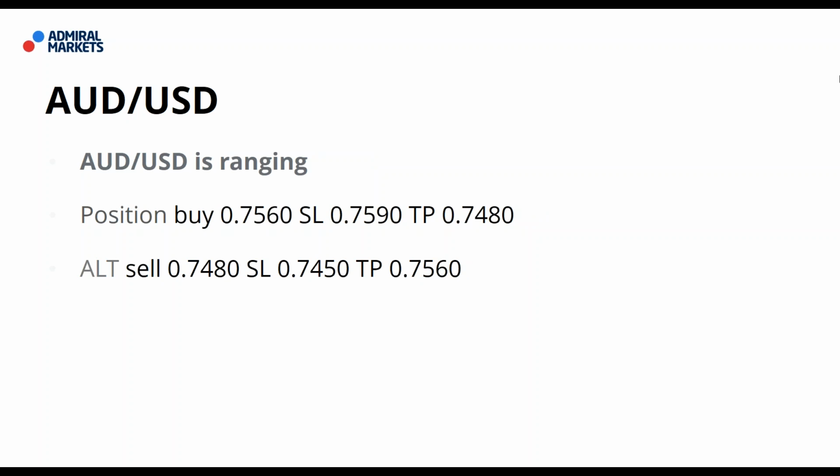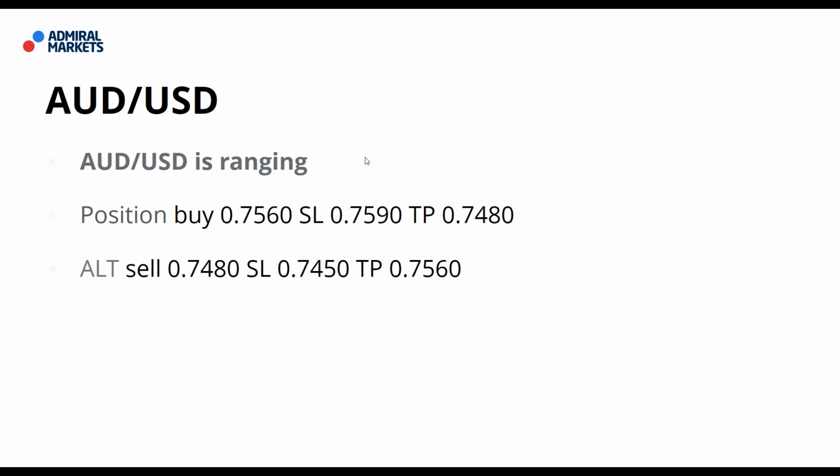Australian dollar is, again, ranging. As I said, Australian dollar is in a heavy range. As I remember, the RBA governor said that he is happy with having the Australian dollar around 75. So Australian dollar is just jiggling around 74, 75. It's going up and down, up and down. I expect it to stay in that range. It's not moving a lot. It has been stabilized. It's very slow. What can I say? If you can take 20 pips out of it, you're great, because it's been very, very slow.